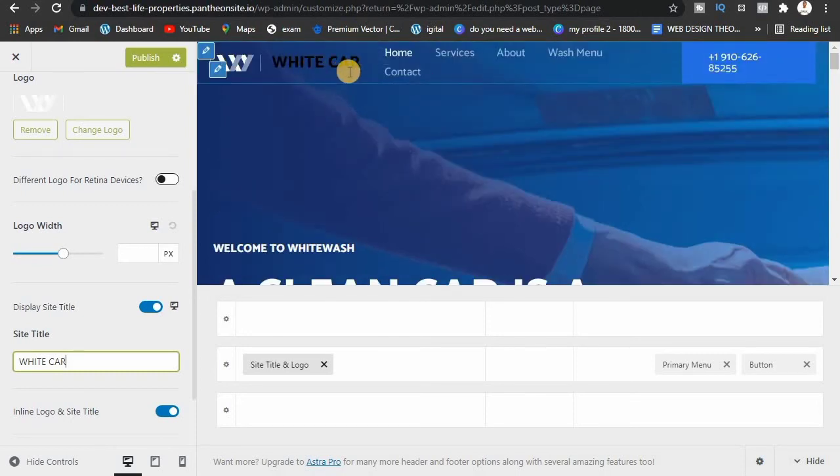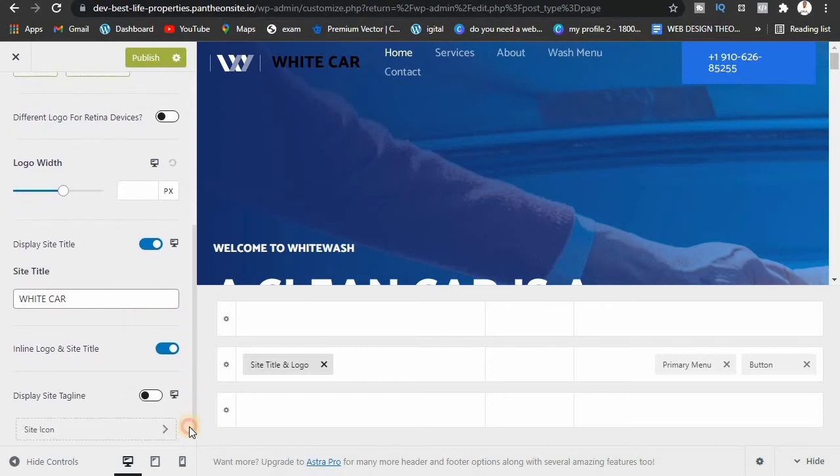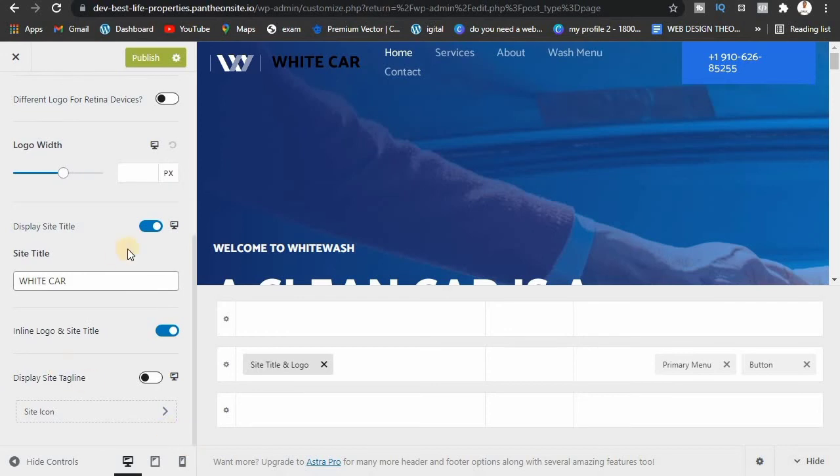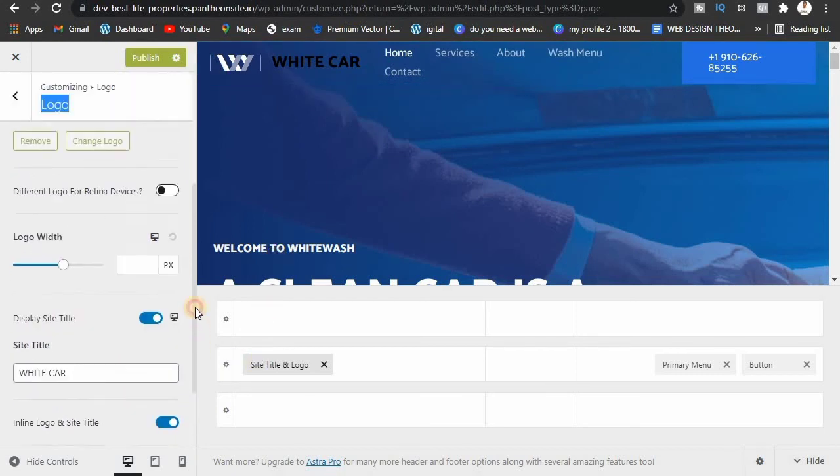So you could see now White Car is already the name, but let's say we want to give it a kind of color, or we don't really like that color. The color is not making sense. So what do you do about that? You could change that yourself. So if you come this side, we don't like this color. Yeah, there are ways of changing it.